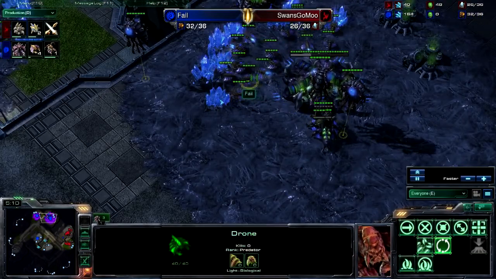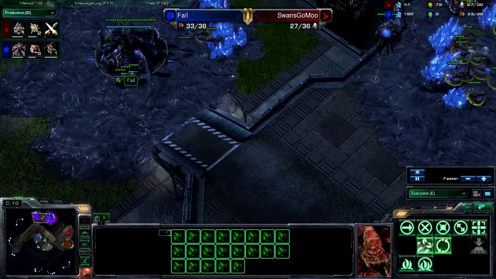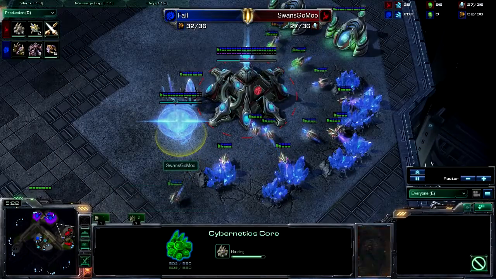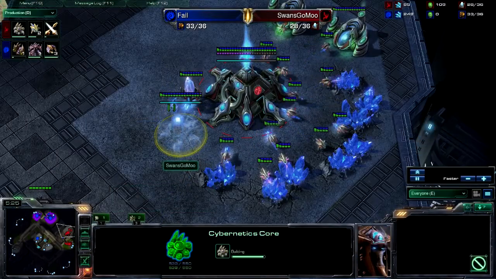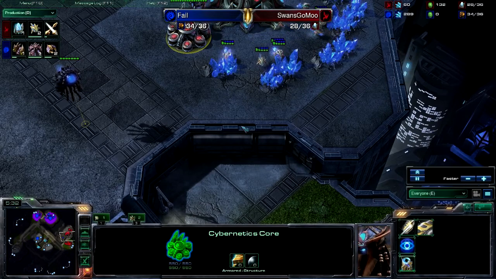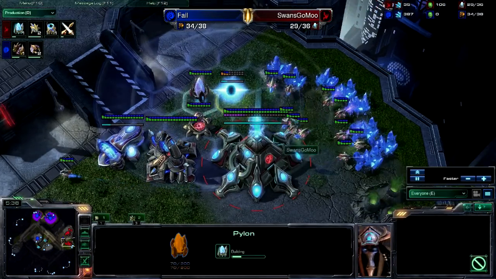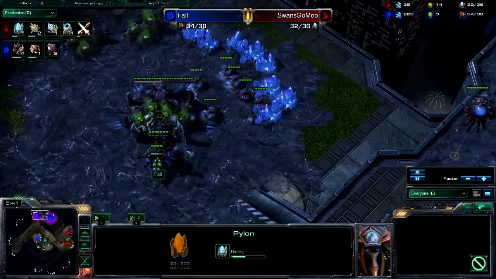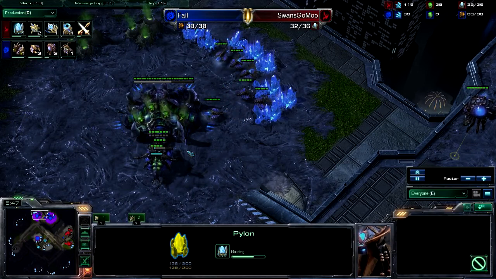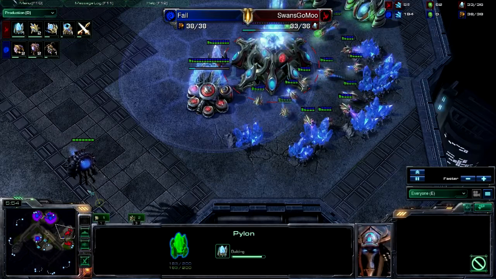So Fail definitely taking a really nice initiative with taking that third base. And he should be able to defend it quite okay at this point, because we have a semi-late cybernetics core coming out from SwansGoMoo. I mean, not the latest one I've ever seen, but definitely nowhere near the earliest. Yeah, I think it's a calculated risk by Fail. He did see the front of SwansGoMoo's base, and so he knows that there aren't any units on the way. There won't be any stalkers.